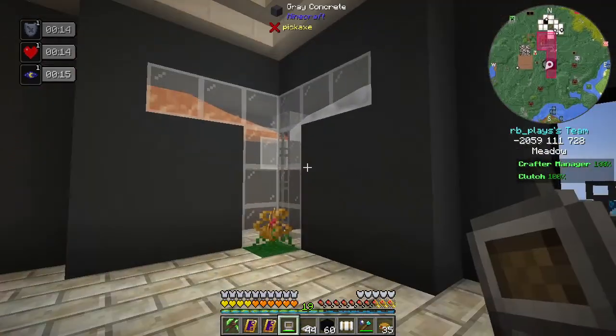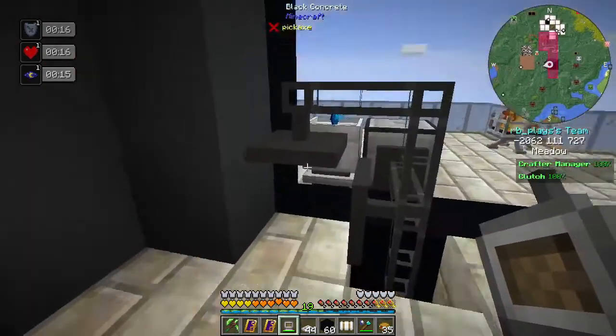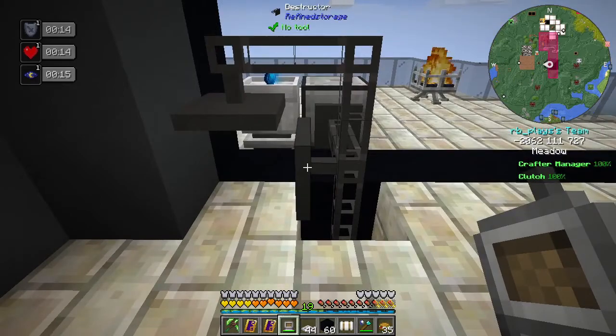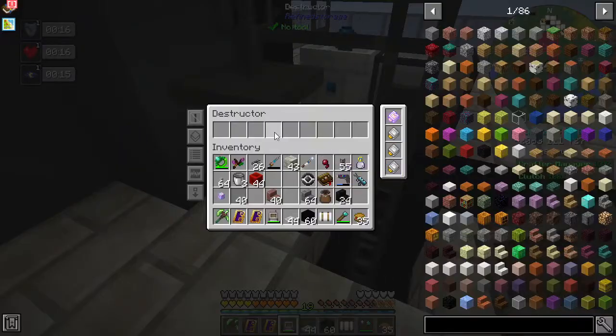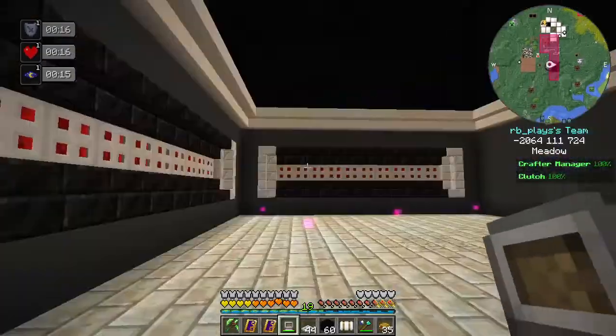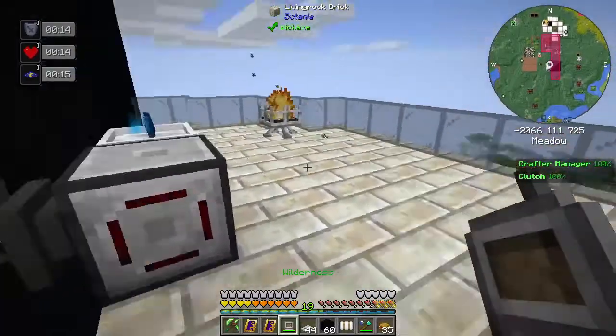I've since kind of closed it in. I've also got a place here where we have a constructor that places the shale that we get, and then a destructor that destroys it. It's got a fortune upgrade in it so that it will give us all of the aquamarine. And then we'll get to that in a minute. And then we did some stuff out here.